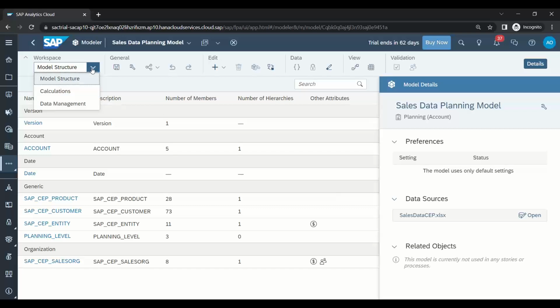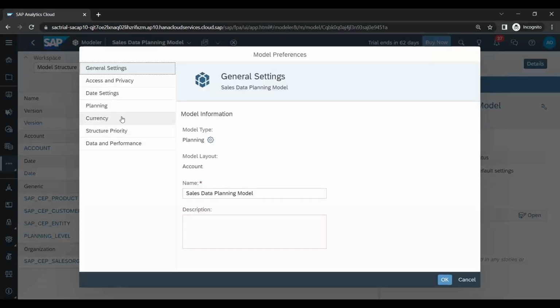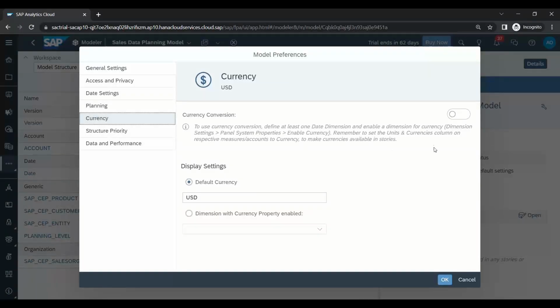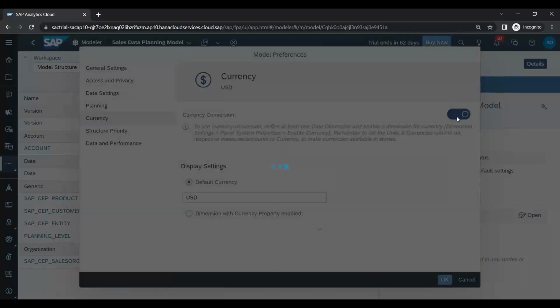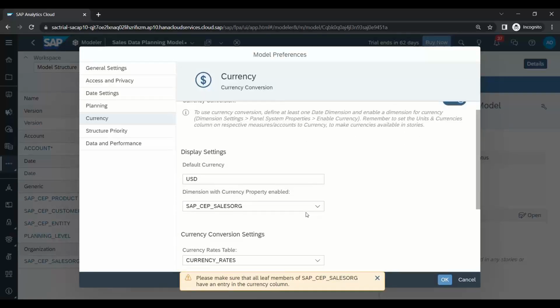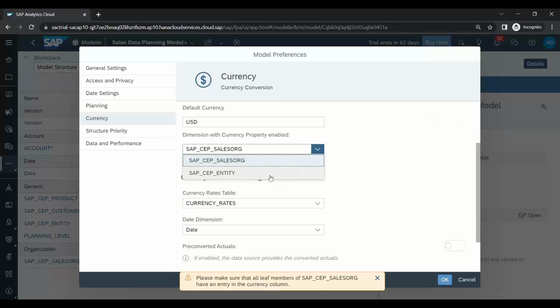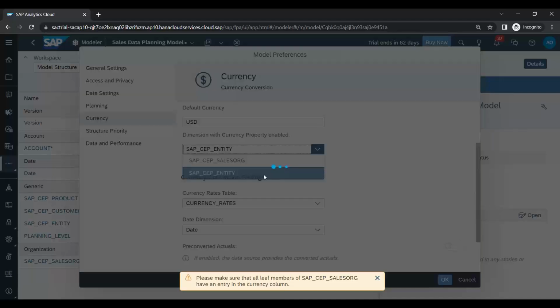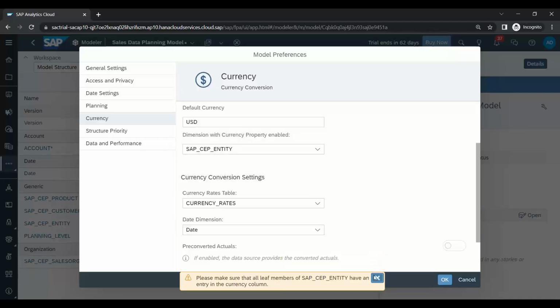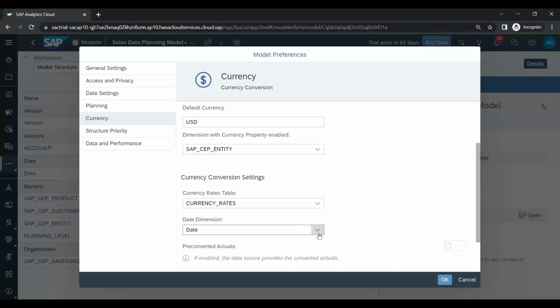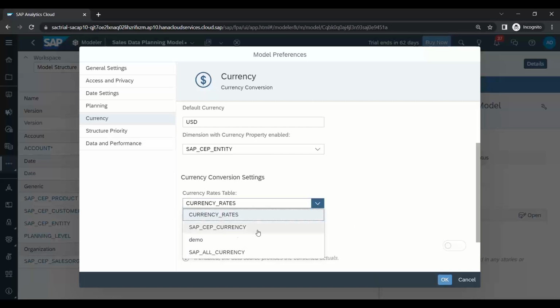We come to the model settings and go to the currency, and you can see here we can switch on the currency rates. I will maintain the dimension as entity for currency conversion, and then I will maintain the currency rates, which is the SAP CEP currency that I just created in the system.